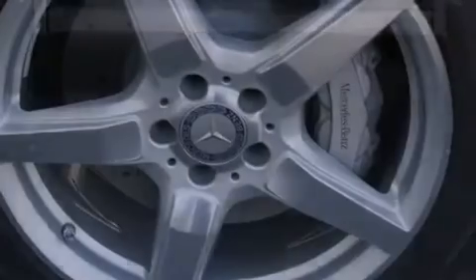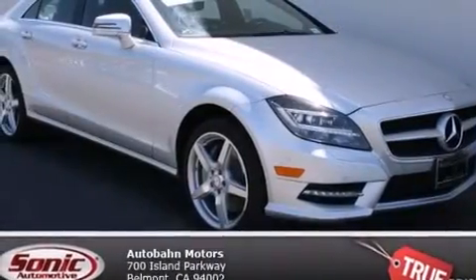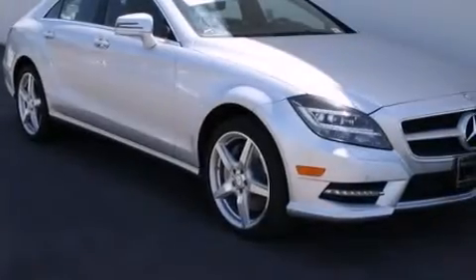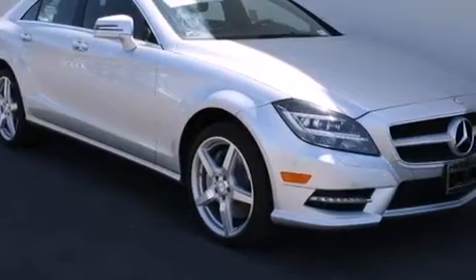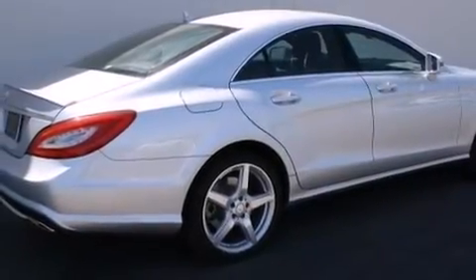The following features are also included: steering wheel memory settings, air conditioning with automatic climate control, cruise control, a leather-wrapped steering wheel, a passenger-side vanity mirror, side impact airbags, a split-folding rear seat, an auto-dimming rearview mirror, a rear window defroster, and rain-sensing windshield wipers that can turn on automatically if their sensor identifies water on the windshield.